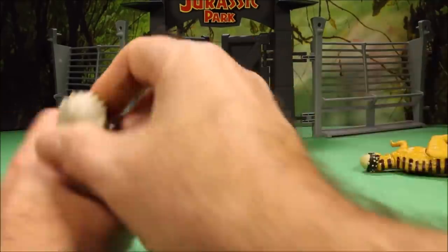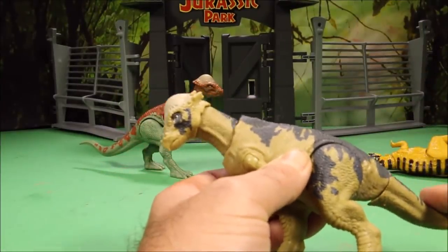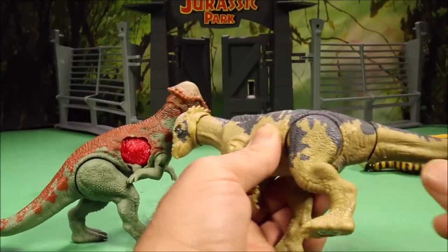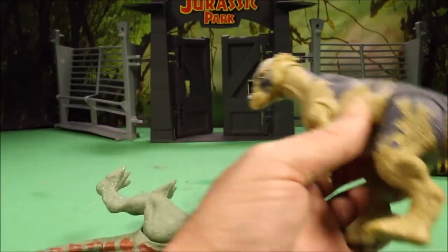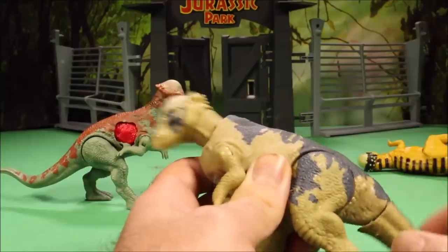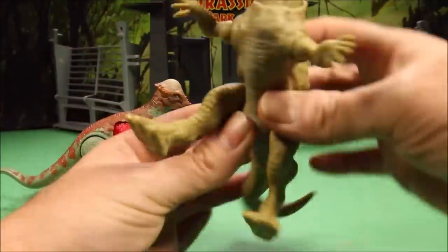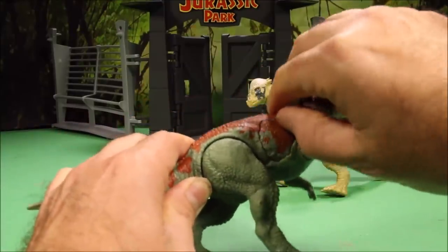Mattel's are still a lot cooler. So here, again, this head butting action is like quick. So you could actually probably knock down another dino with it. There we go. Okay, so head butting action, legs move, arms move, head moves up and down, no bullet holes anywhere.